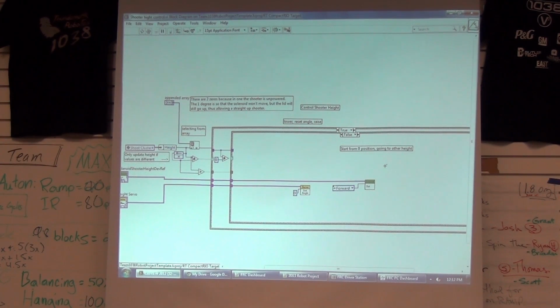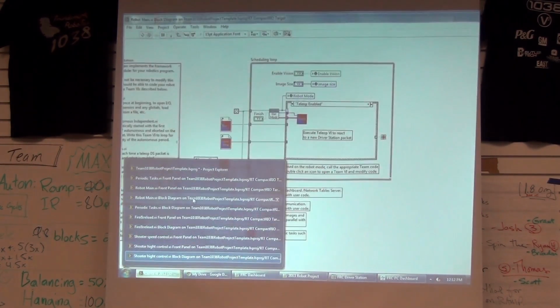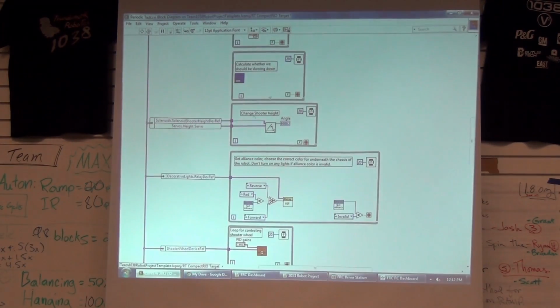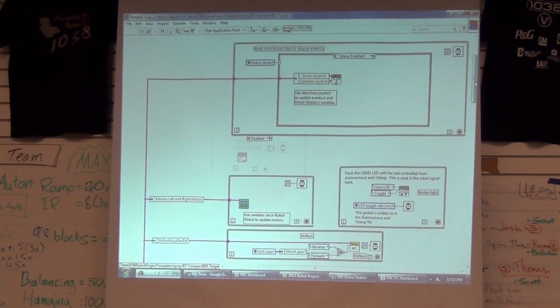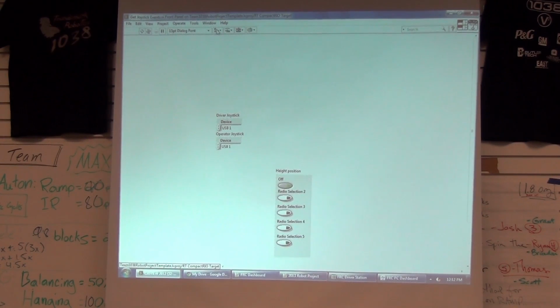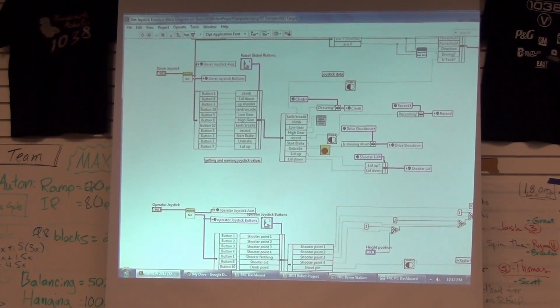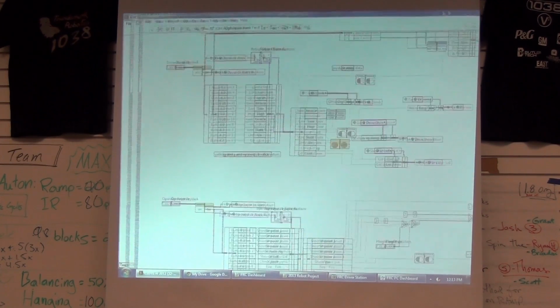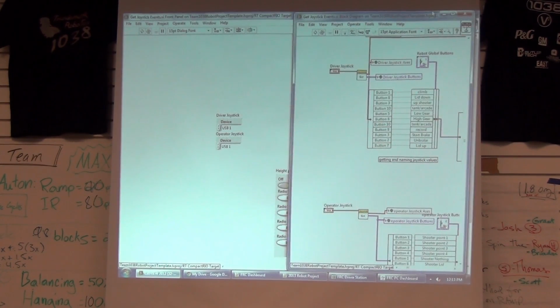Where did you get your height? How did you get your height? The height would come from the events, which was updated by the joystick. Actually, and here are the height positions. These are radio buttons. So if I select one, the other one's unselected. And those are controlled by the joystick. Well, how do you determine the height? Like, how do you control what height it was going to?